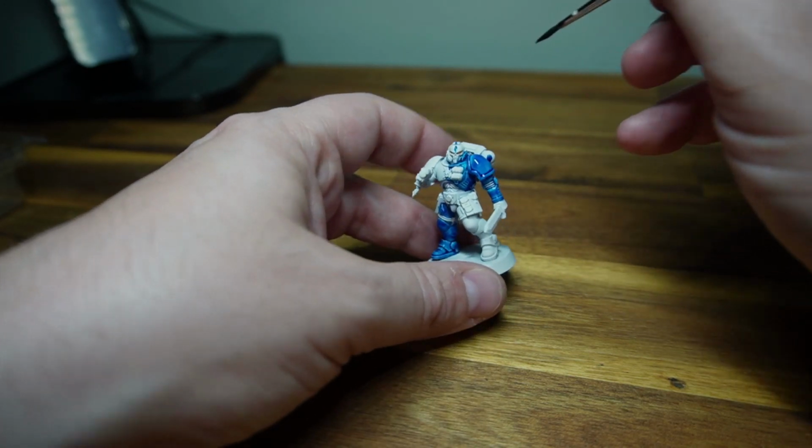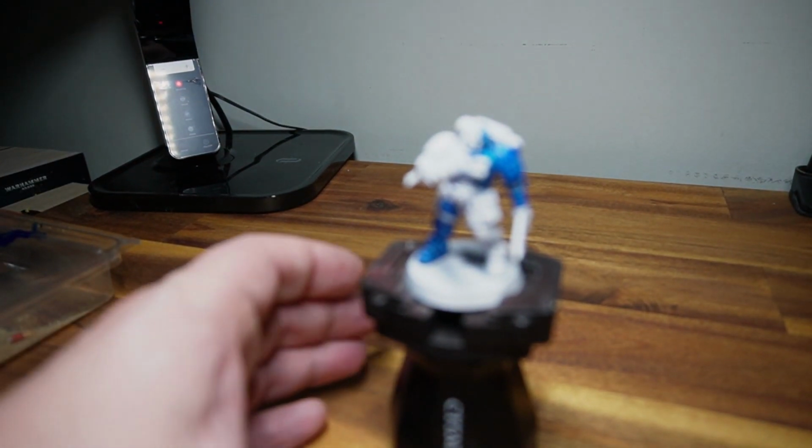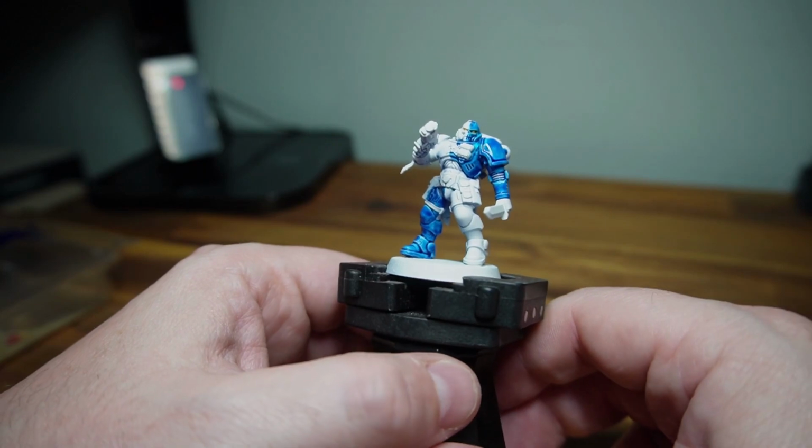Anyway, let's get back to the paint job. And through the power of magic and good editing, you can now see the blue is complete.